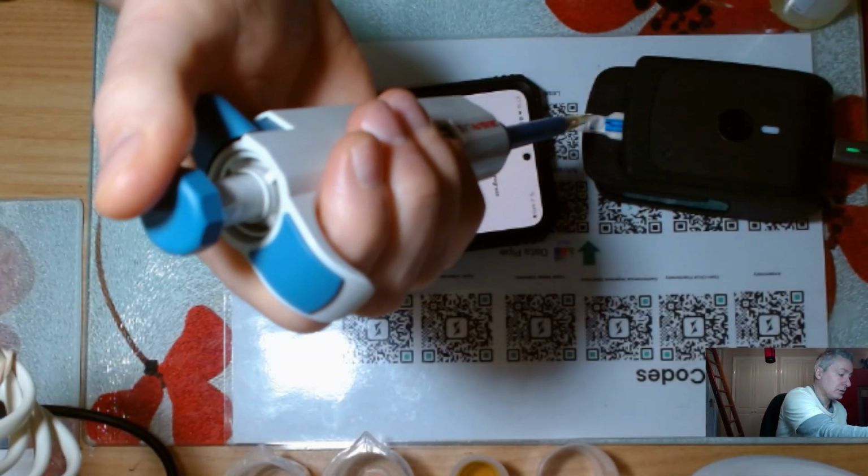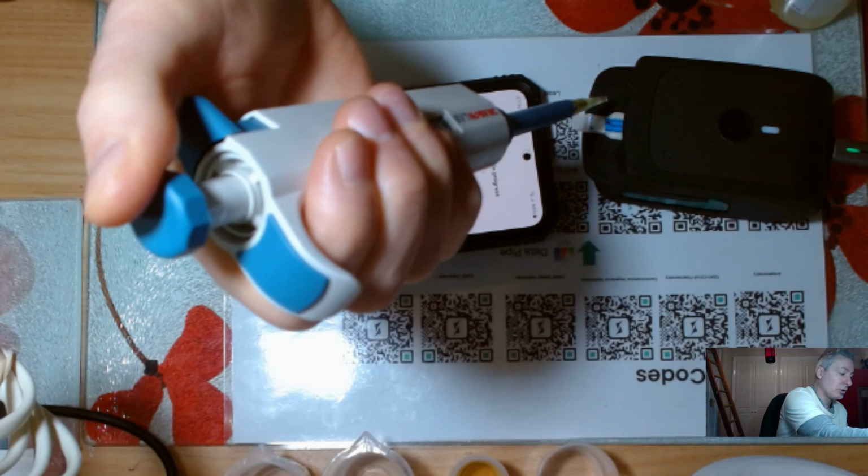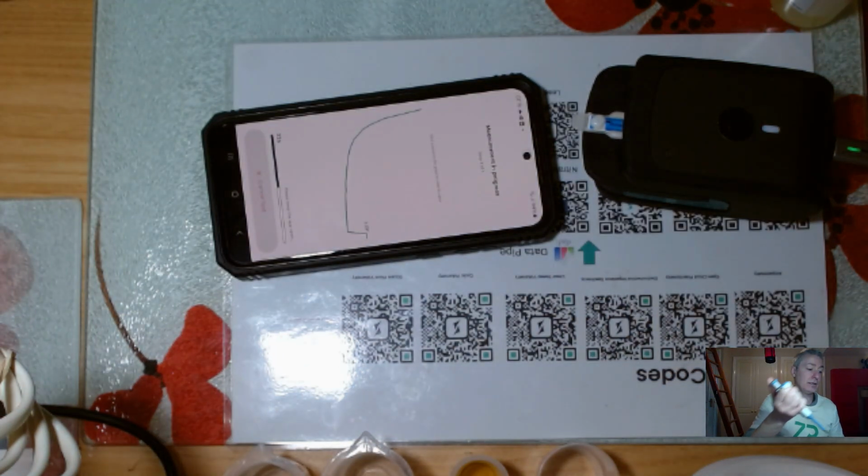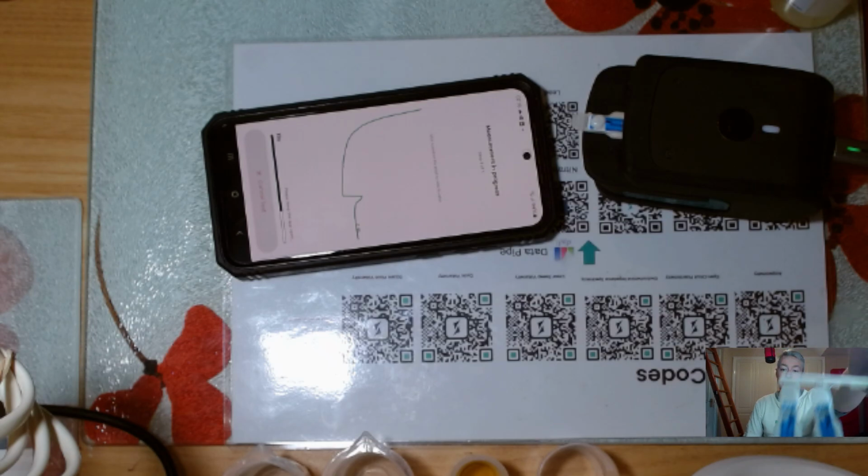I'm going to put just a tiny drop. I'm not going to put the whole thing, I'm just touching it with a drop there. So I literally just touched a drop onto that, really a tiny amount, and you can see the signal already. So what that tells you is, is electrochemistry using screen printed electrochemical technologies able to detect peracetic acid in my sample? The answer is yes.